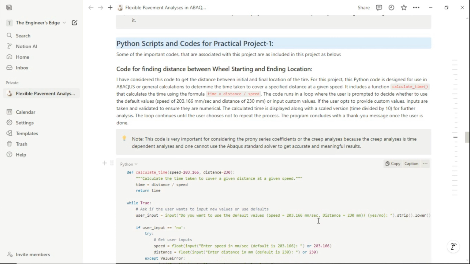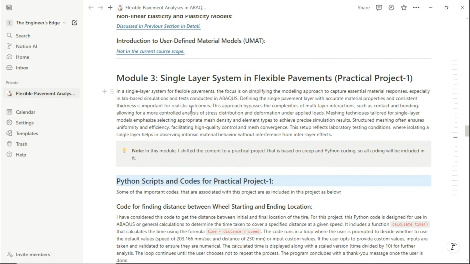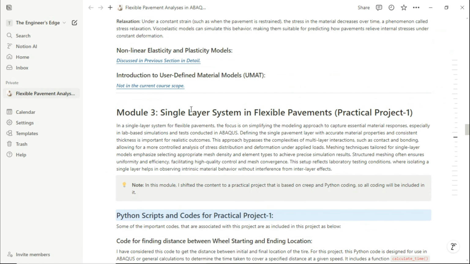Okay, so now I'm at lecture 13, I think. It's module 3. If you are watching this lecture, I have recorded approximately 10 to 12 lectures before this in the course, which cover all these projects.